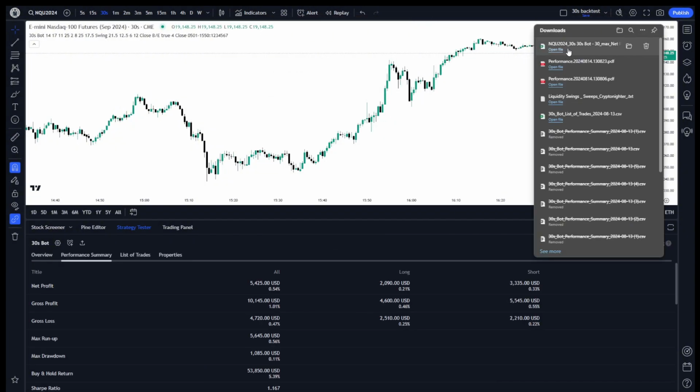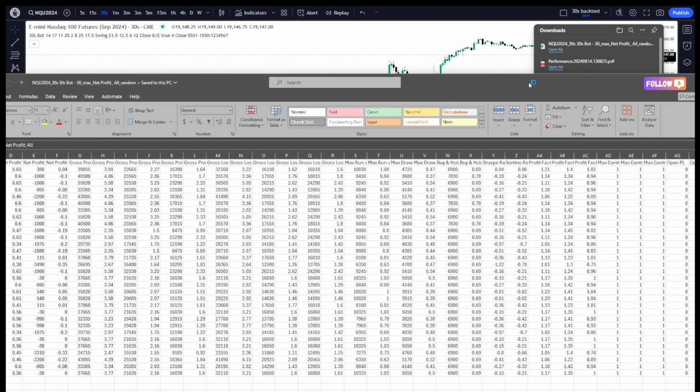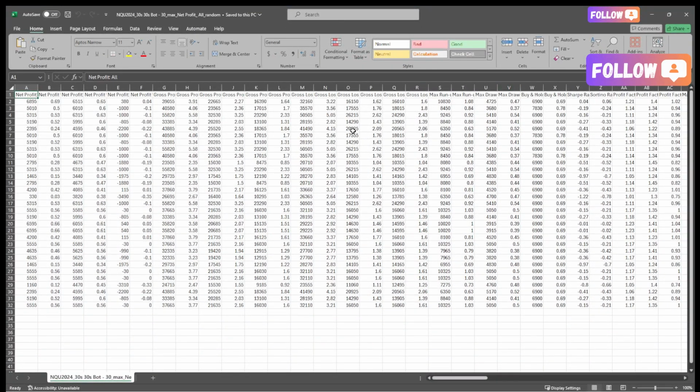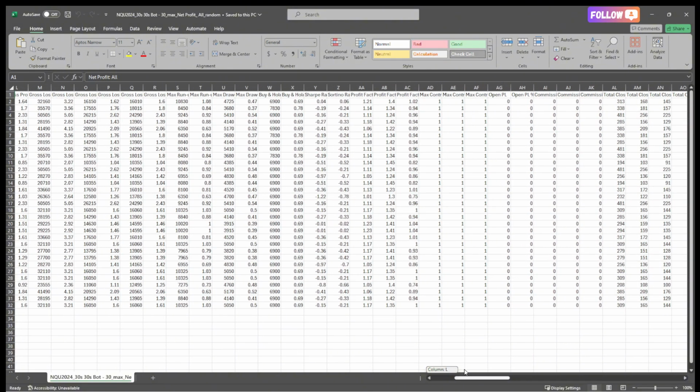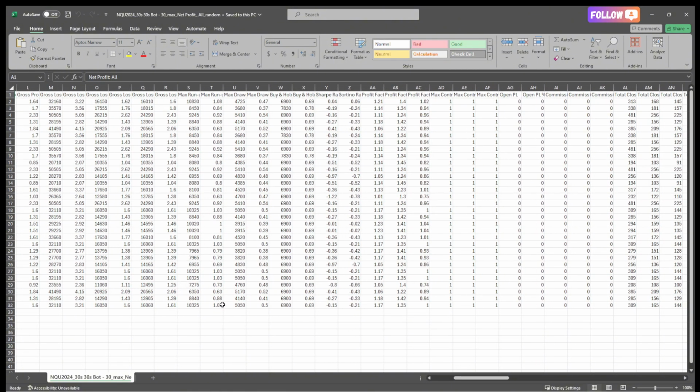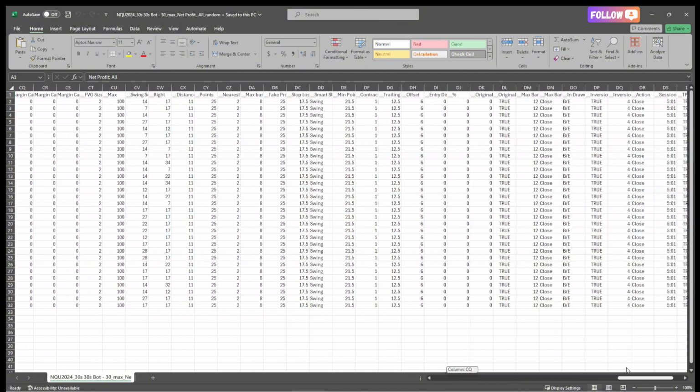Now, you'll notice it also automatically gives you a CSV file containing all of the outcomes. This is this particular file right here. You could see the results of every single run. Then you can try to analyze them manually and maybe try to find something close to a good result and use that as a basis of fine-tuning things further.